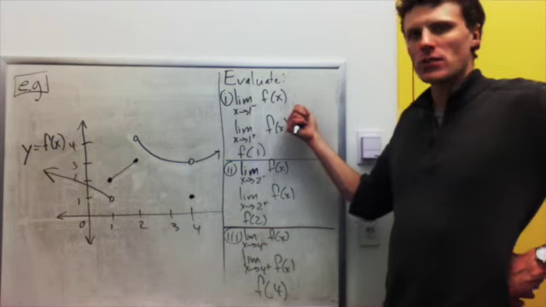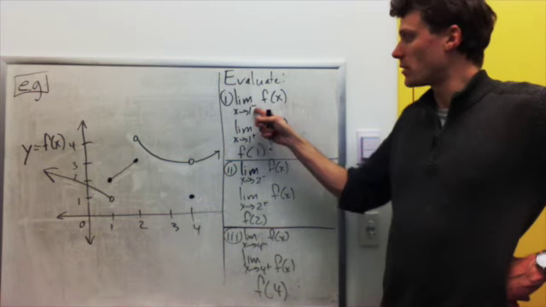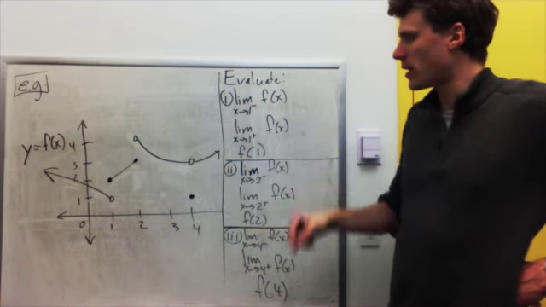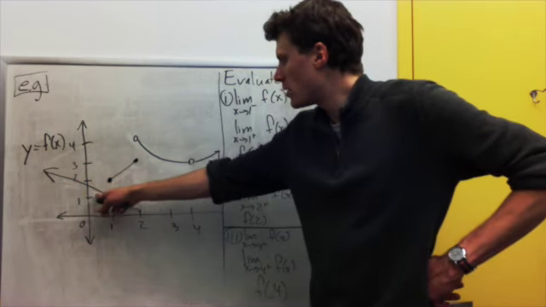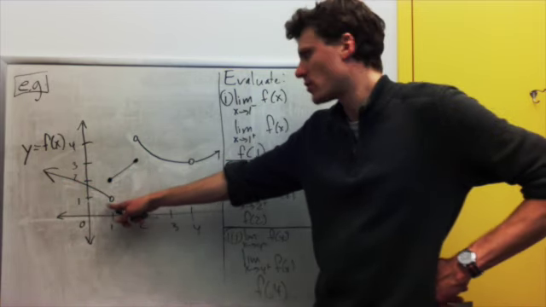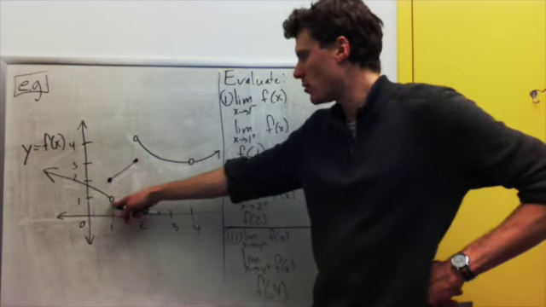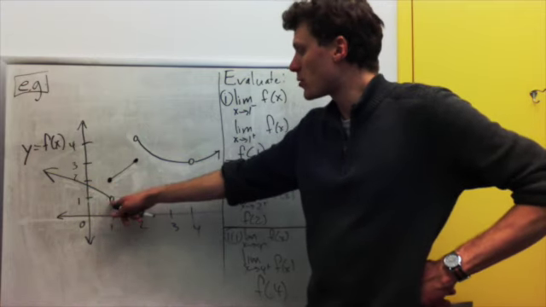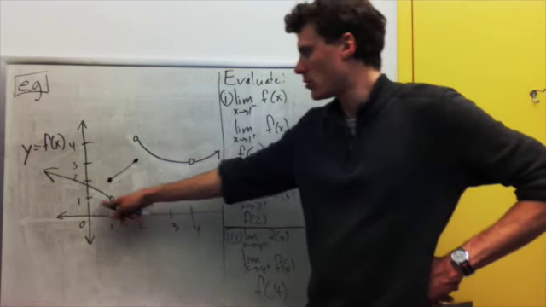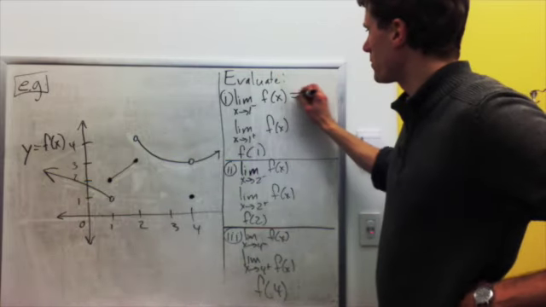So first of all, what is the limit as x approaches 1 from the left? That's what the minus sign means, of f of x. Well, as we approach 1 from the left along this curve, we approach this open circle right here. So since the graph touches this open circle, that means that the limit as we come from the left side approaches the y-coordinate of this open circle, which is 1.